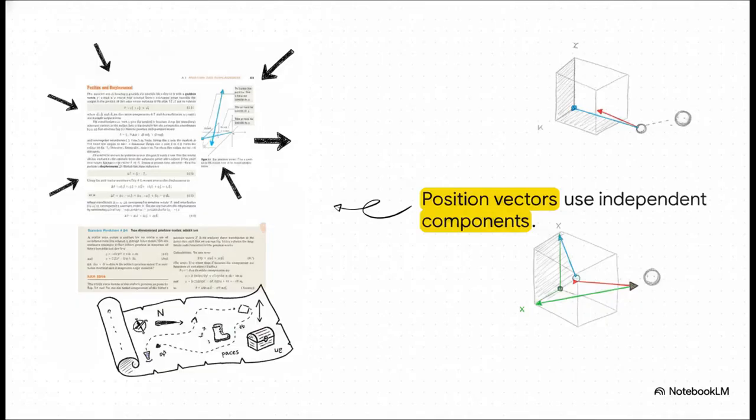To see how we use those labels, let's look at how a position vector is mapped out on page 63 of your PDF. A position vector is essentially just an arrow pointing straight from the origin out to where a particle is located. But instead of just giving one diagonal distance, we build that vector using our independent unit blocks. We take a certain number of steps along the x-axis, a certain number along the y-axis, and a certain number along the z-axis. It's exactly like following a pirate's treasure map. Walk 3 paces east, 2 paces north, and 5 paces straight up. That overall arrow is just the combined result of those completely independent steps.